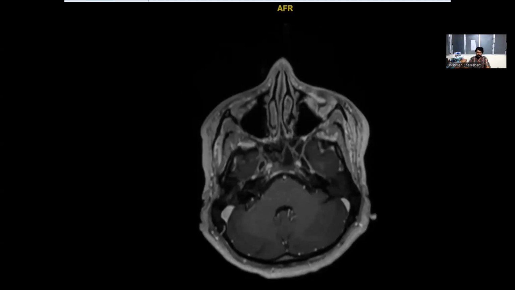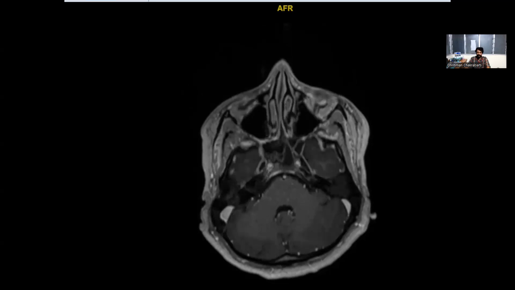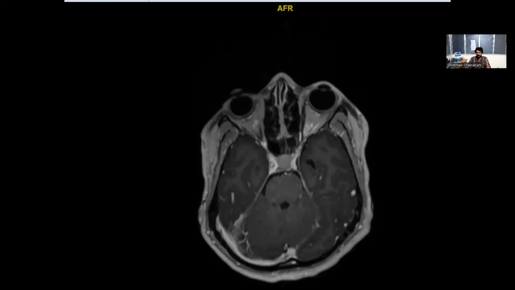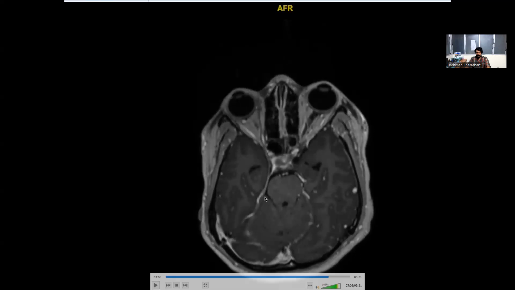So this T1 MP-RAGE image, gadolinium enhanced, is very useful for tumors as well as understanding the normal anatomy. Okay, so I will request all of the residents to please go through the MPRAGE images of a few successive patients to understand the normal anatomy of the brain and how the arterial architecture is and how the other structures of the brain are, because this is the one in which you will be able to see it very beautifully.